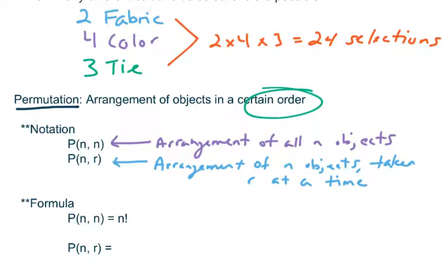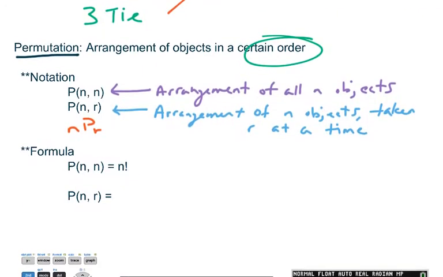Okay. In the calculator, you can do permutations, and I'm going to show you how in just a second. It's written slightly different in the calculator. It would be written like this: nPr, lowercase n, capital P, lowercase r, in this order. Okay, it means the exact same thing as these two, but it's just kind of shorthanded, I guess you could say. But the calculator does denote it like this, so just keep that in mind.